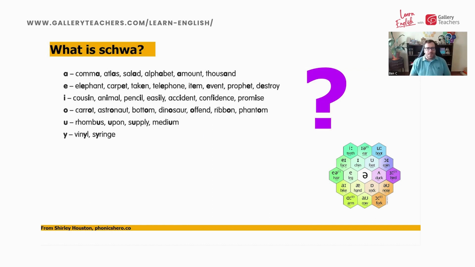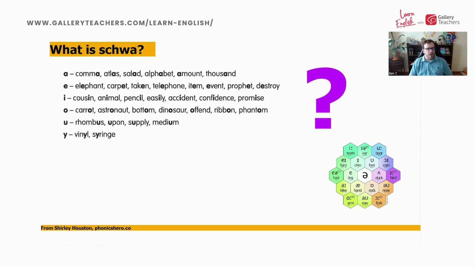In writing, here are some common contexts, some common spellings where you might expect to find a schwa. Have a look at that there. Now, there's a question mark here. I've put a question mark here because maybe some of these are not a schwa. For me, certainly, some of them are not.